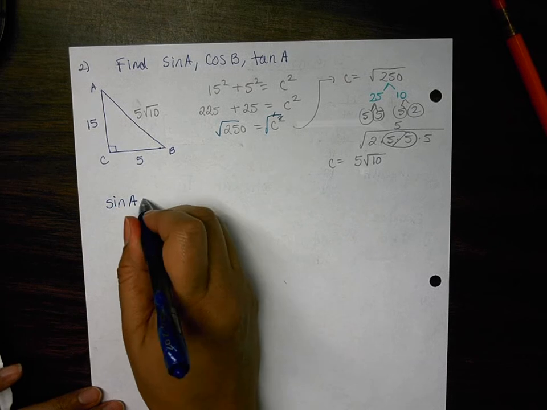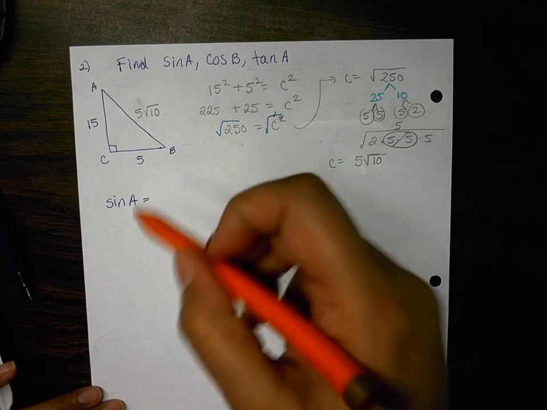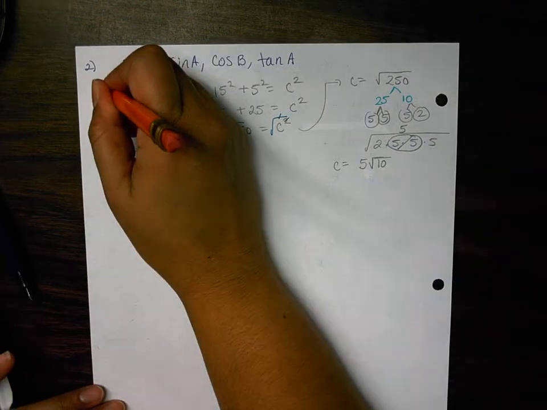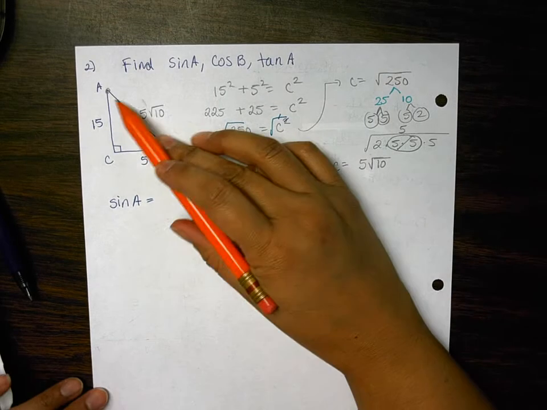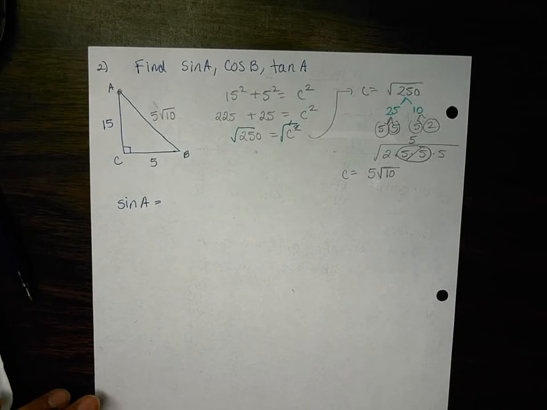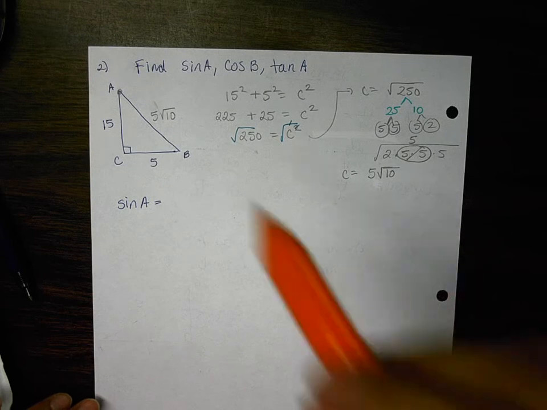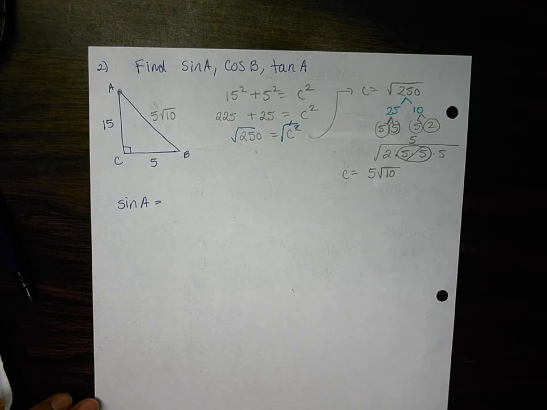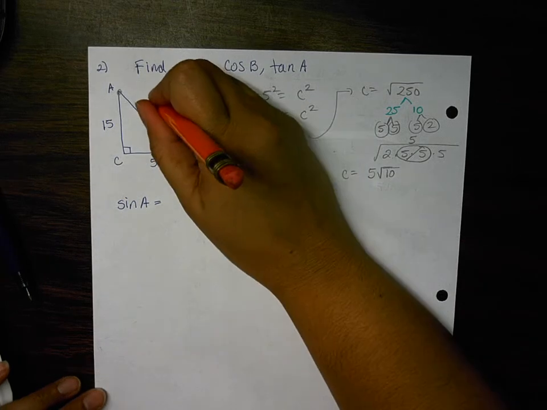Since I'm going to be erasing, I'm going to use pencil. I'm going to put my A there, my dot there, because that's where A's at. And I'm going to start to label. The one part that's always going to stay the same is the hypotenuse. Where's the hypotenuse in this picture? Okay, I'm going to call this hypotenuse.